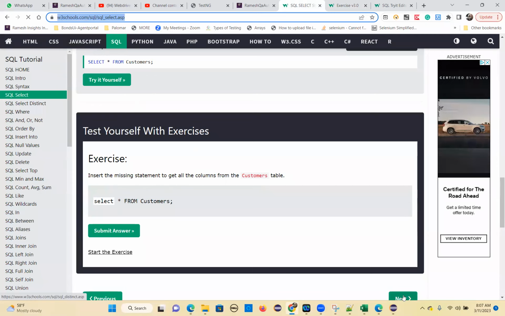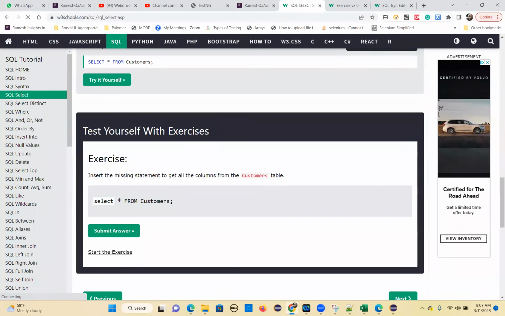Are you clear on the SELECT statement? Sir, yes, sir. We can select rows also, sir, based on customer ID? If you write a star, it is giving data rows only.